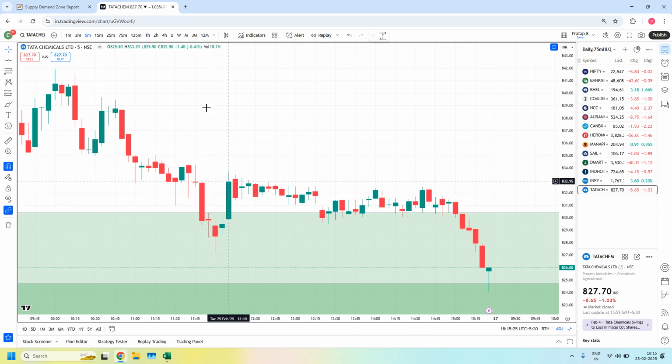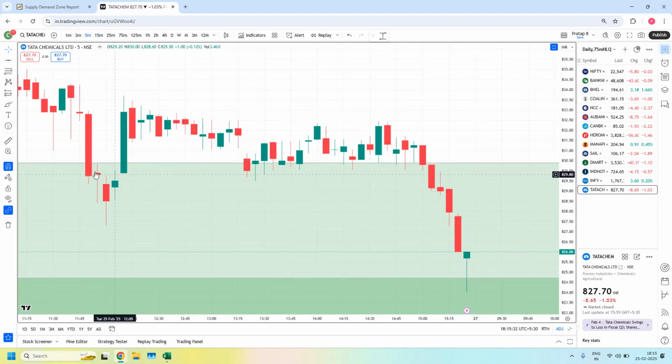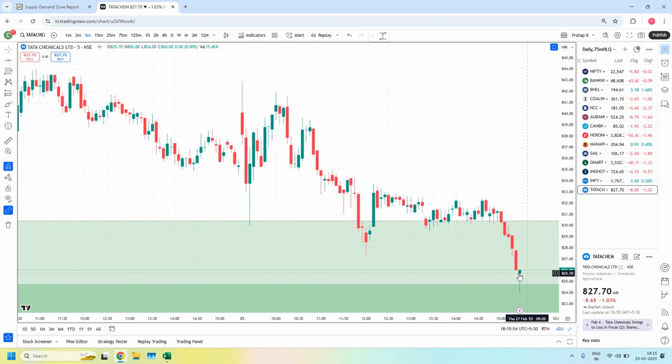But here any drop base rally is created. Let's go to the 15 minutes. No, it is a pivot. So that's why the 5 minutes doesn't have any value. If you draw a rally, base rally, it doesn't have any value. It looks like for some time this zone held, but after that it is violated. So anyway, we don't have any interest in this stock because we don't have fine-tuned 5 minutes data in this stock, so we can't take any decisions.